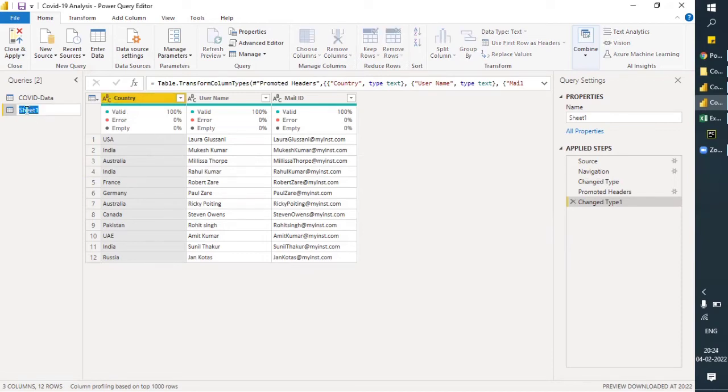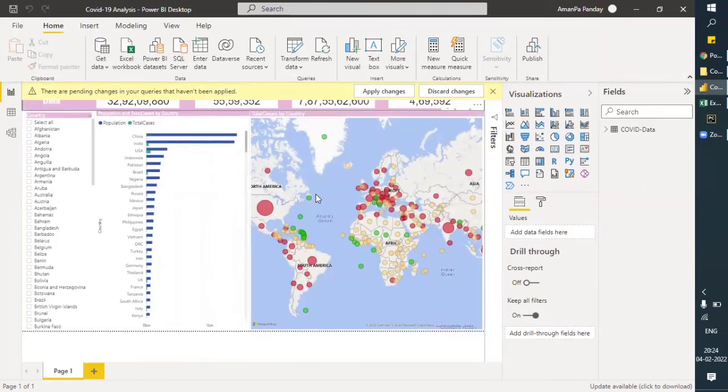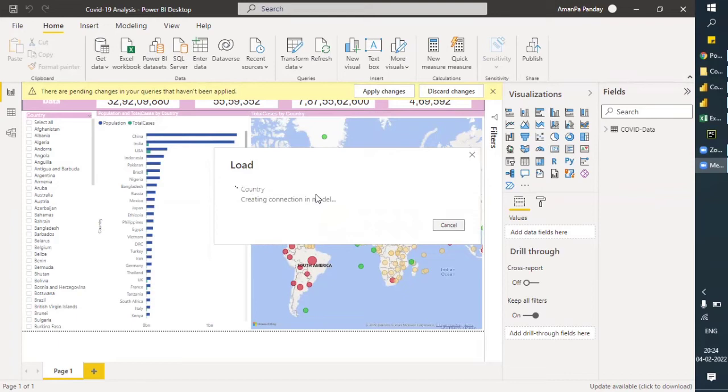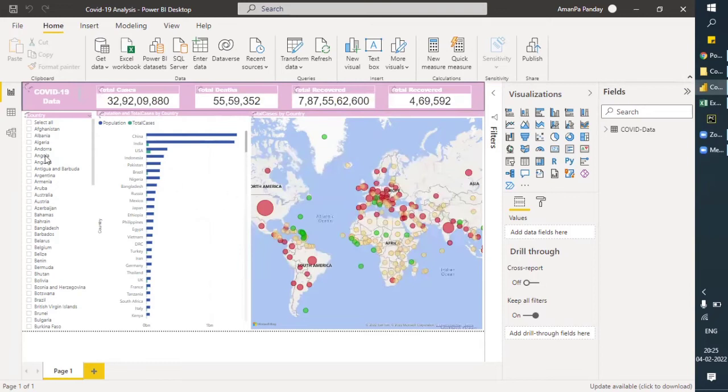So let me just change the name of the sheet, the query, to Country, and close and apply. Let it load. It's done.